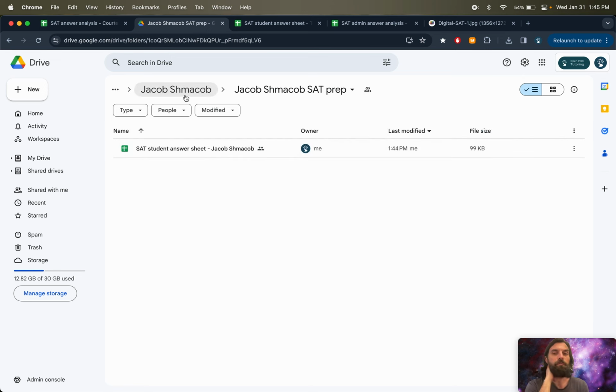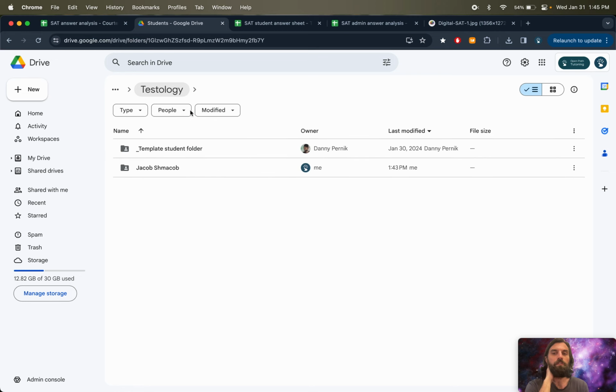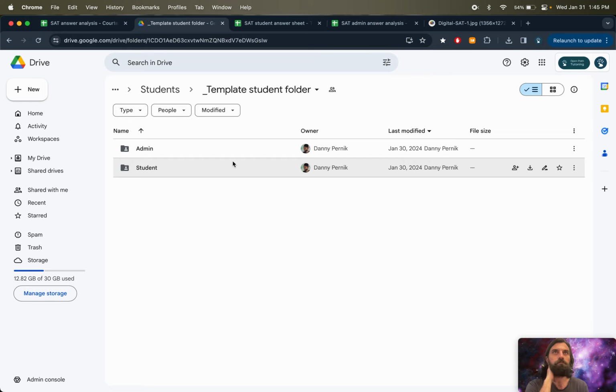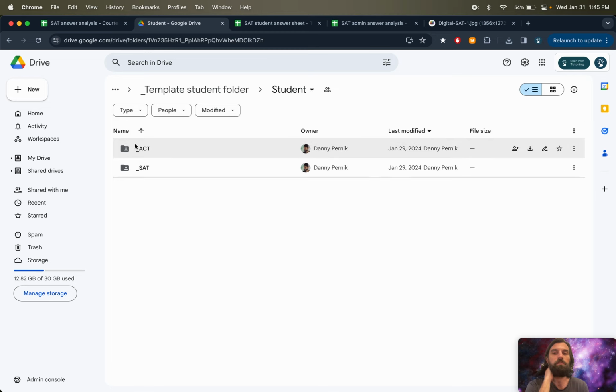Another thing is that in your template folder, if you want to put other files and folders in the student's drive, you can do that. And so you can add things here. For instance, I have a resources folder that I put here because I want students to have the resources folder regardless of whether they choose ACT or SAT. I also have like a tutoring notes spreadsheet that I put in here.